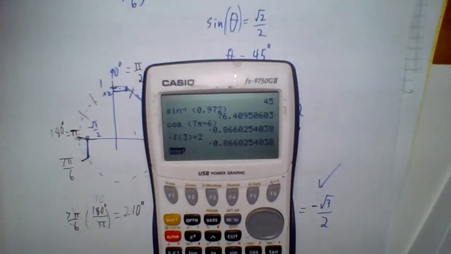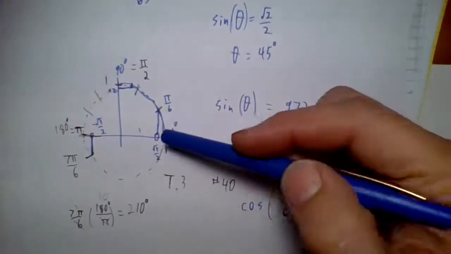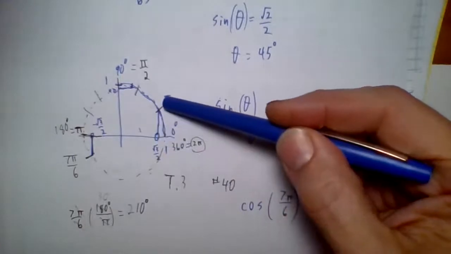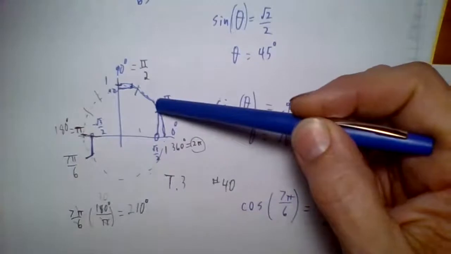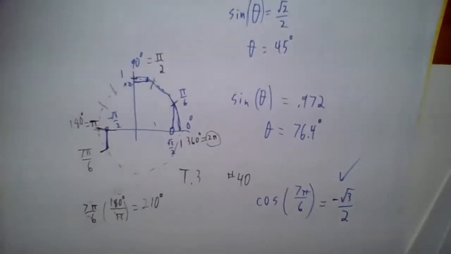So there's some nice images out there. There's some nice charts that show all of these values from 0 around to 360. They would also show these things in radian measure, which is these fractions of pi. And you could find your sine and cosine on there from the XY coordinates of these things. There's some nice charts that have all those values on them. We want to get used to that as we have a bunch of questions that are going to ask about those exact values of things. You'll see that.